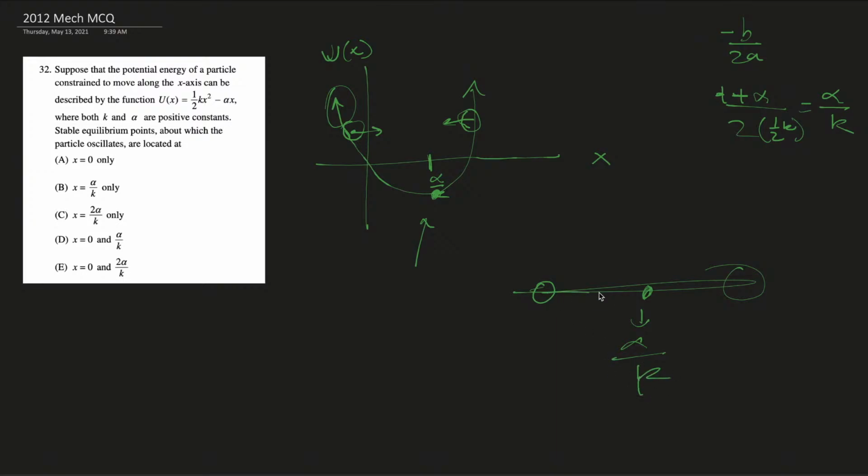If I let go of a particle here, it's going to go here. If I let go of a particle here, it's going to go here. So it's always going to oscillate about some axis. I mean, it depends, but this is where it's going to have its equilibrium point, because once it's here, the force doesn't really do anything. Anywhere else you let it be, it always wants to go here, right? So keep that in mind. So the answer to this is going to be B, because that's the only place where it has static equilibrium. And this is the point that the object oscillates at.